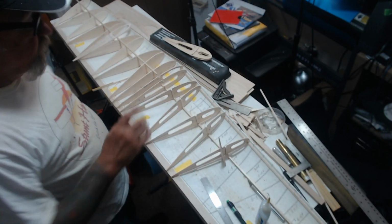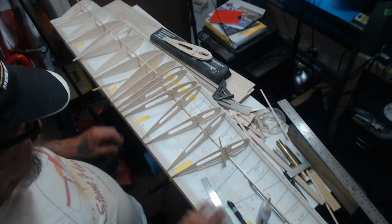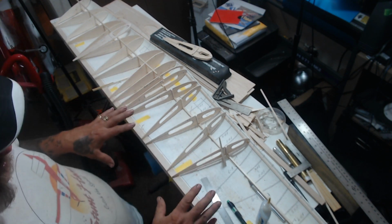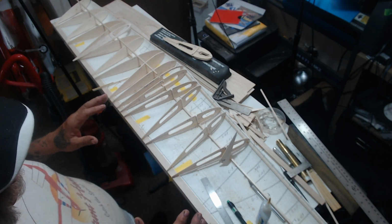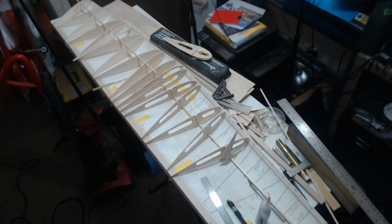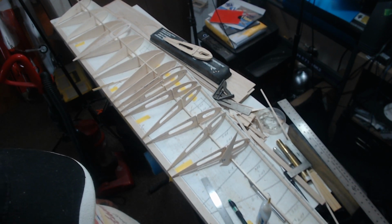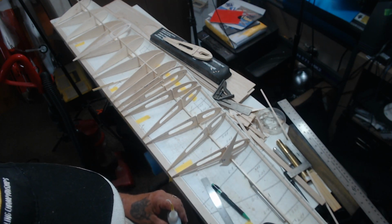I still have to figure out where the hinge blocks go, and I have to cut some balsa wedges to go in there before I cap it up. Now, when you're building this light and you're using engineering instead of wood to make strength, you have to first remember that all the joints have to be tight. Everything has to fit perfect. I got to move this over so I can see what's going on here. Everything has to fit perfect.